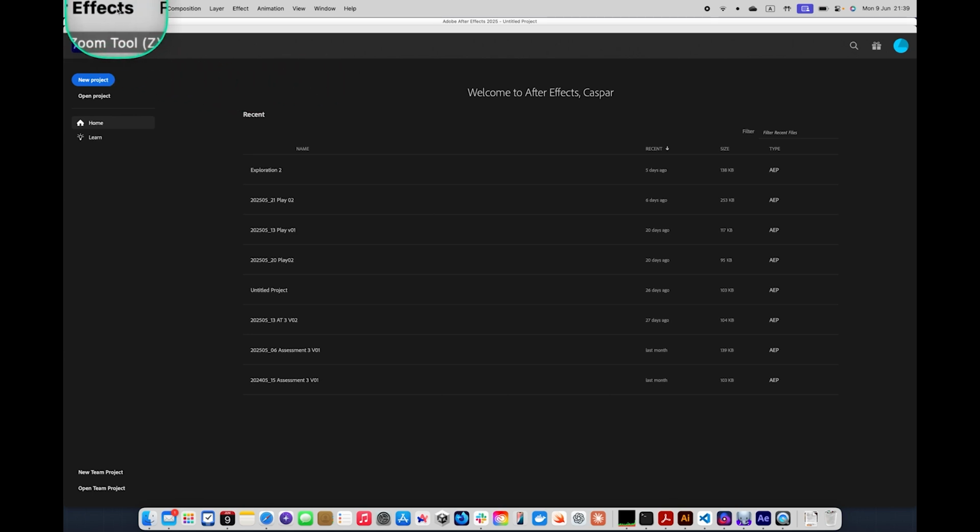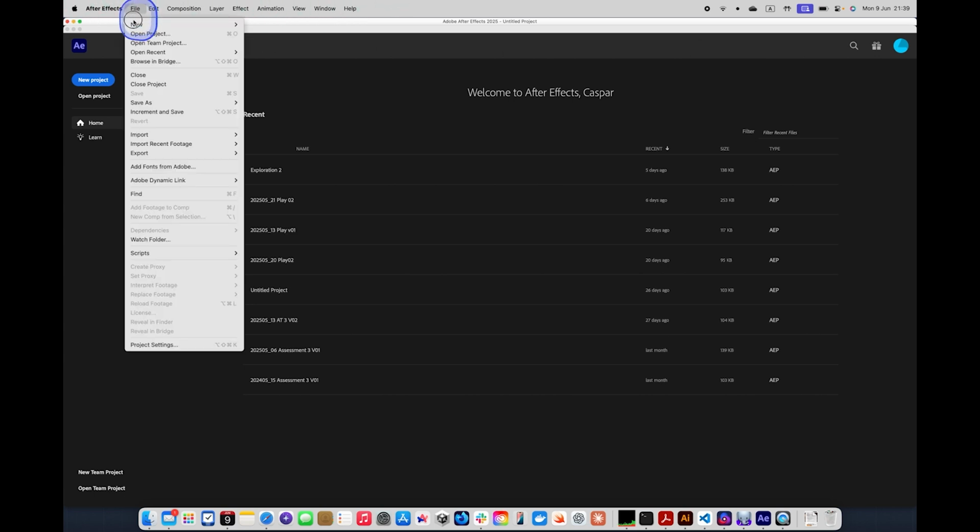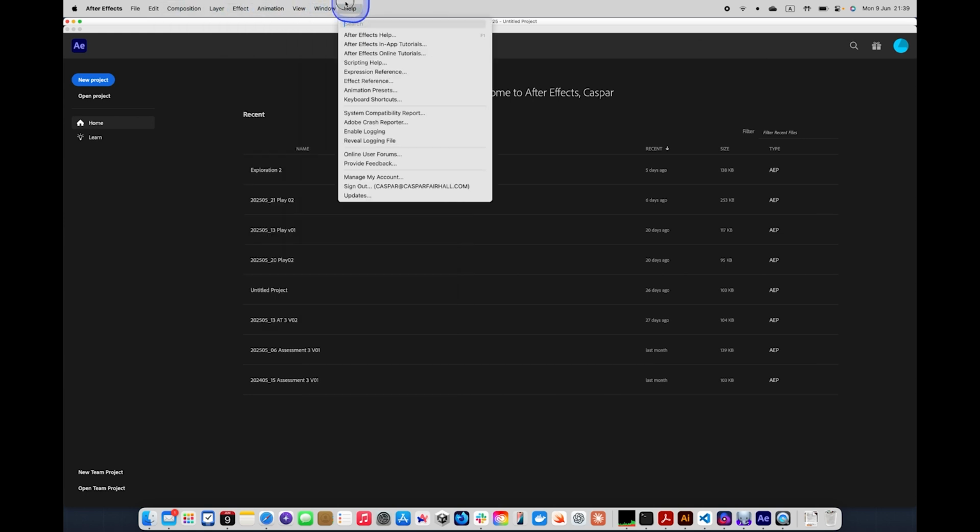Here I am in After Effects. Okay, so I've got a bunch of recent projects down here, but I'm going to walk you through the process of setting up a new project. Now I could just click on this button here, but I'll show you where it is in the menus, because I think one of the best things on the Mac is the menu bar up here. And within these menus, you will find all of the commands you need. So if you're ever lost or uncertain, just start digging through these menus, or indeed come over to the Help menu and type in the name of the command that you're after there.